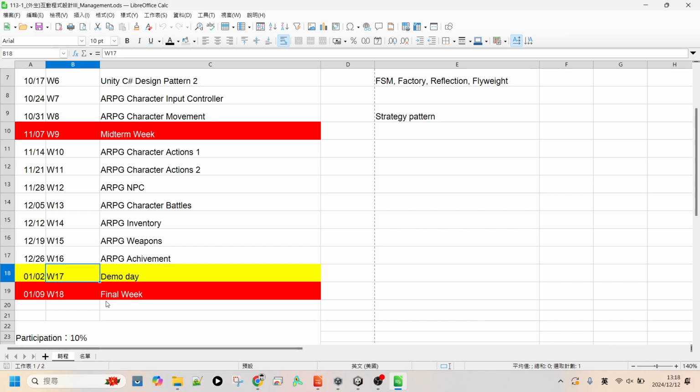For the best case, you can demo on June 2nd, and after your demo is finished, you can leave the class. I'm going to give you a score according to the performance of this final project. Besides that, we had a midterm project, right? So we have two scores, and the final score will be balanced from these two scores.